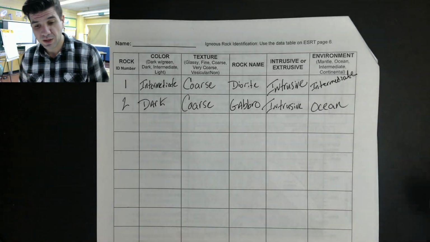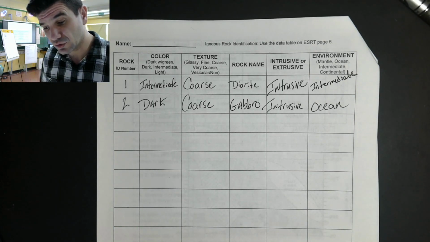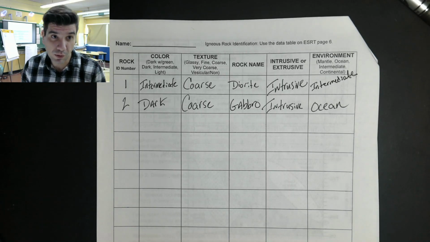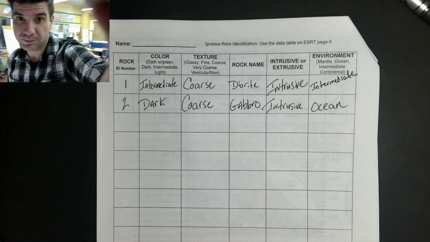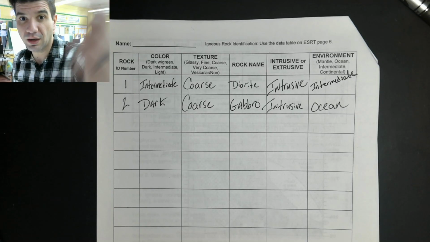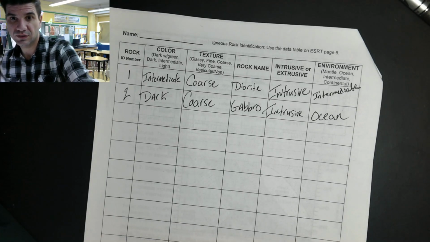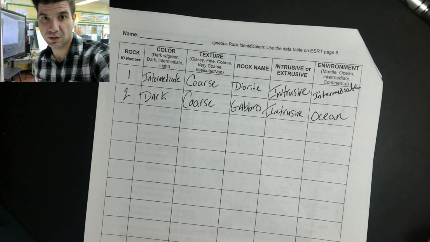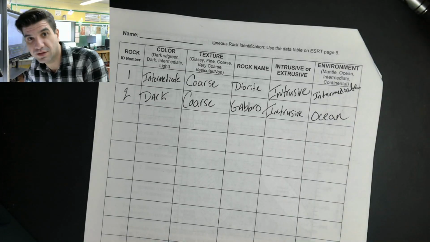Pretty simple. So I'm going to go through the rest of these guys, and I am not going to give you the direct answers. You're going to be able to figure out what it is, if I can fit in the camera, based on the characteristics that you can visualize. So that's better, I think. Not that you want to look at me.